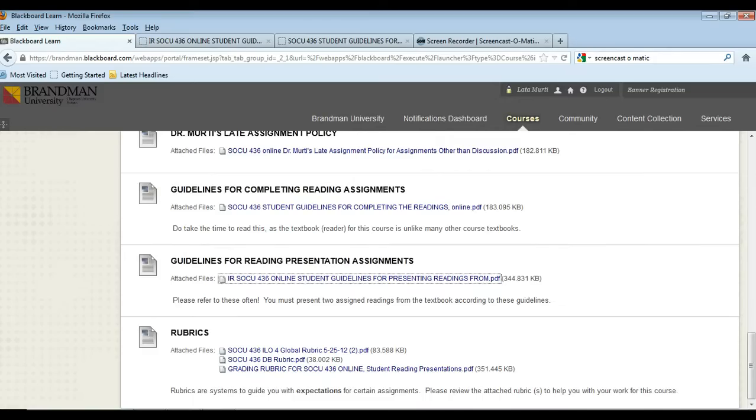Now that said, I recognize there are 13 students in this course. That means there will be 26 reading presentations, and I believe that there are only about 22 readings in weeks 2 through 6 to present on, if I'm not mistaken. 22 readings between weeks 2 through 6. So some of them will be repeated. About 4 readings will have more than one presentation posted, and that's fine.